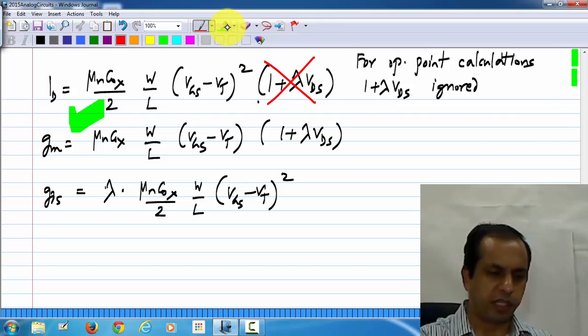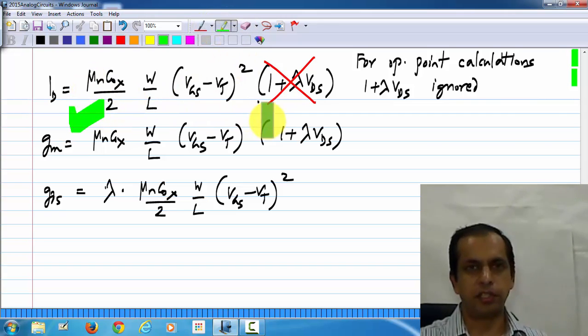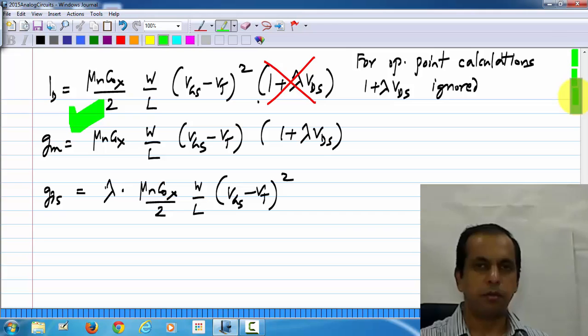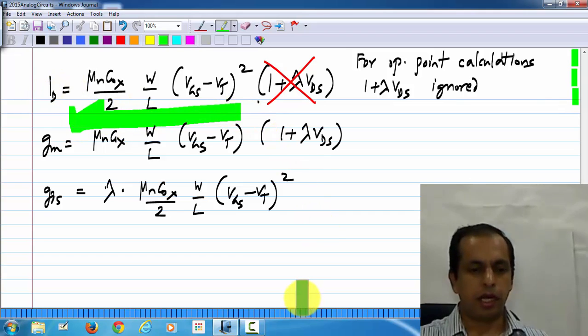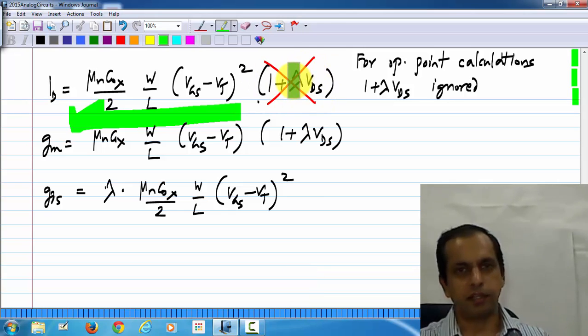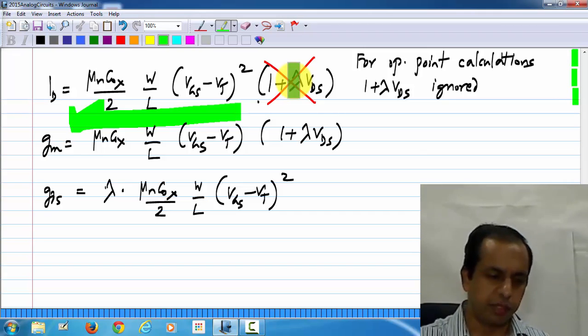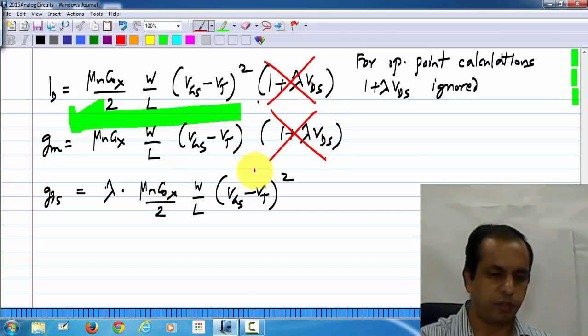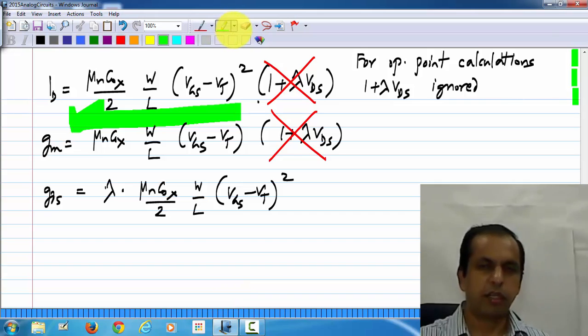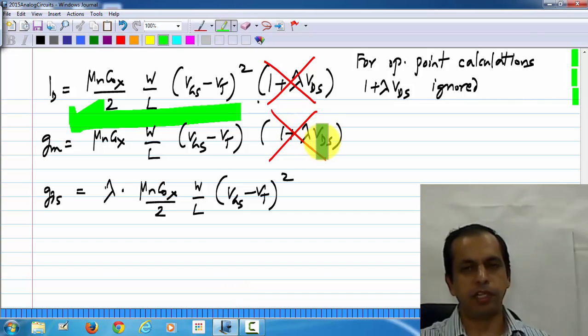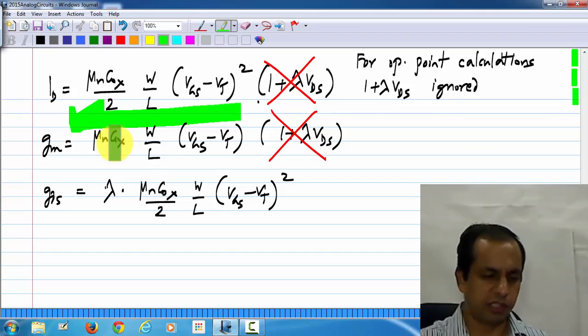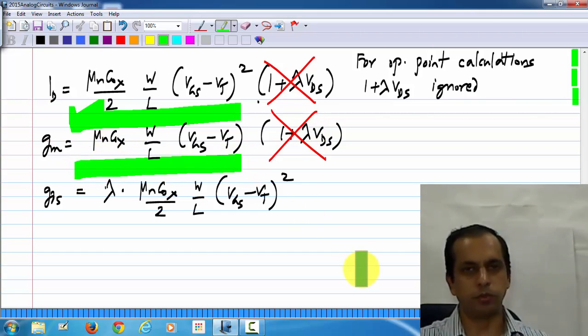So, for operating point calculation, most often we just use this, and if we do have to use that one, we actually use incremental calculations to find the effect of this one. We calculate the approximate operating point only using this part of the expression, and any effect of this we add in later. Okay. So, that is what we normally do, and similarly for GM also this is ignored, because again we will operate under the assumption that this lambda VDS is much smaller than 1. So, we will ignore this and calculate GM based on only this one.